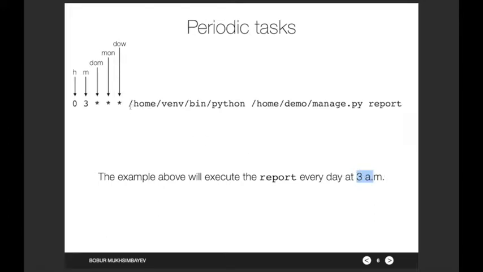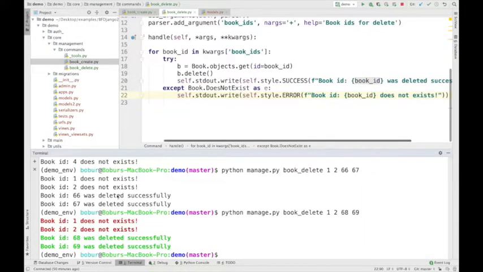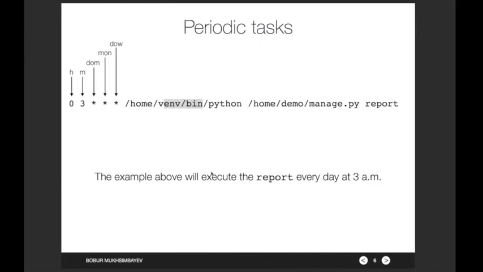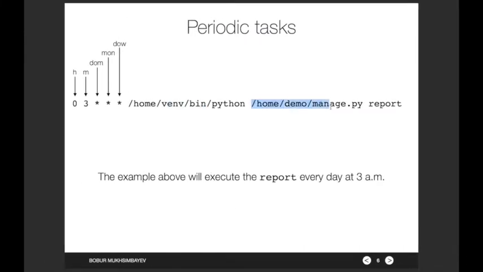And here we say the path to our Python, which is in our environment, in our case environment dev, and our command. It will activate your environment, and it will try to run your command manage.py report.